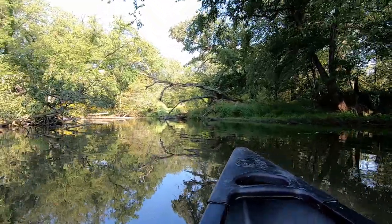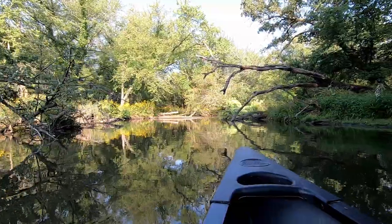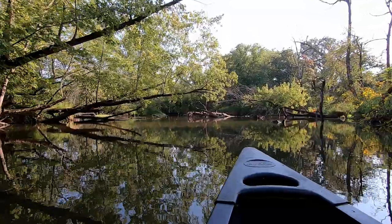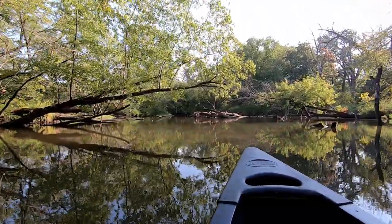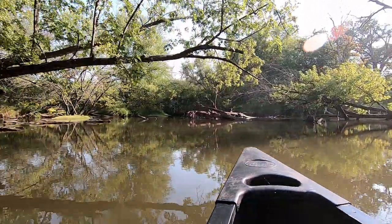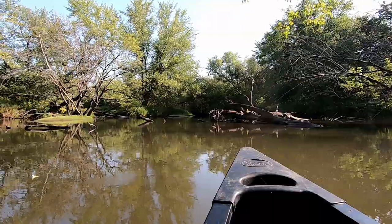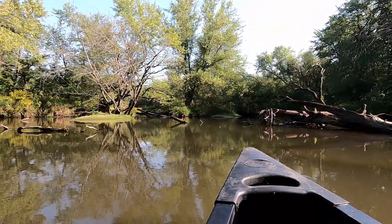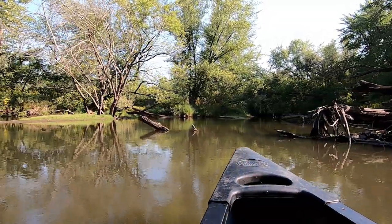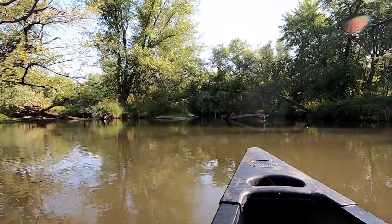I don't have a whole lot of water left, so I don't know how much further I'll go before I float back. There's some backwater coves in here too, but with the low water levels, I don't know that I can even get through them. In fact, I don't know if I could get through this with a boat. Canoe might be iffy, so I'm not even going to try to get into them other ones. I don't feel like wading in them. Then I know I'd scare everything away. Yep, it'd be tough to get up here with a boat.